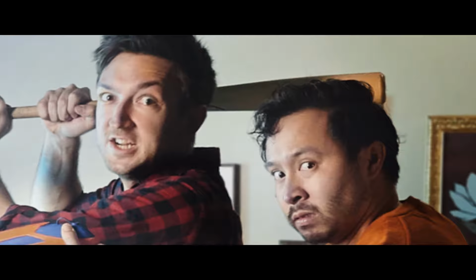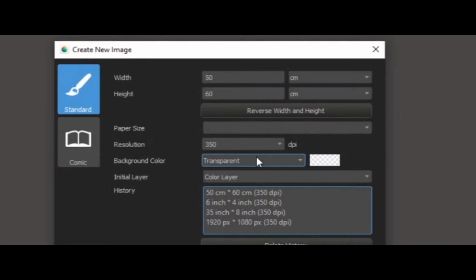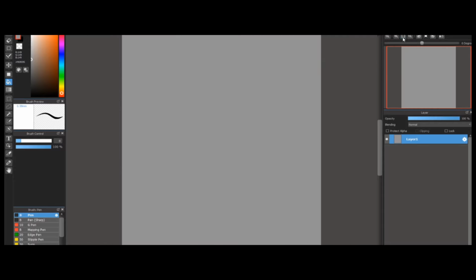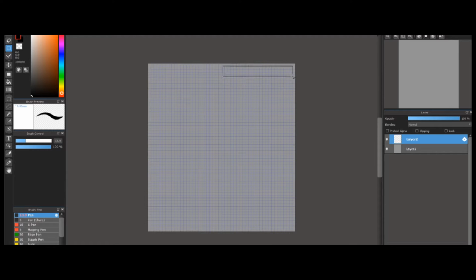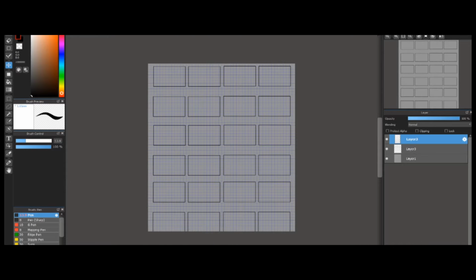So anyways, how we do this is that I open up my drawing program, whatever program you guys use. I use Medibang, so I'll use this specific one, but it's the same principles in any drawing program. Essentially, I just make a document at any size. It really doesn't matter. I use 50 by 60 centimeters, but I end up changing that a bit later just to fit the proportions of the storyboard. From then on, I just put on the grid so I can get some accurate measurements.